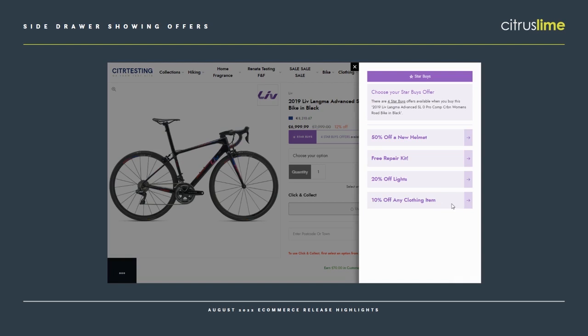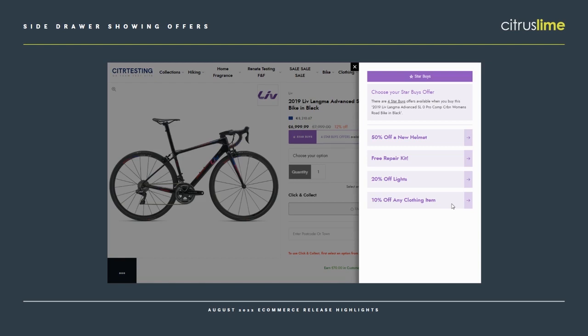This is really great for those add-on purchases, things that you might often buy together, but it's good to give the consumer that extra nudge to add it to basket, or things like the free gifts, like the free repair kit, as well as for those really easy add-on purchases like water bottles or socks, the kind of purchases that don't require any brain power. It's not a big purchasing decision. It's really easy to just say, yeah, that's a good deal, I'll chuck that in.